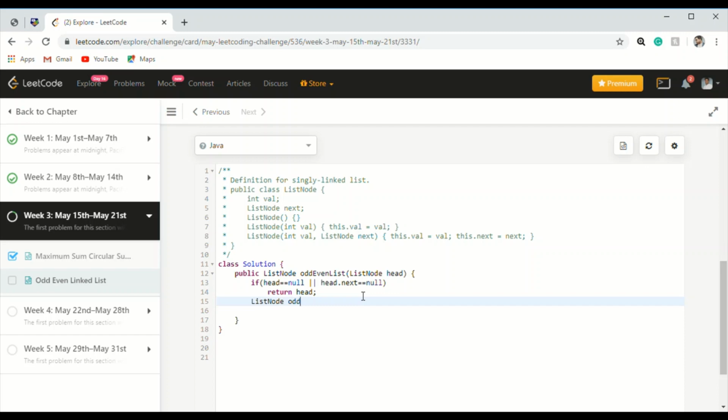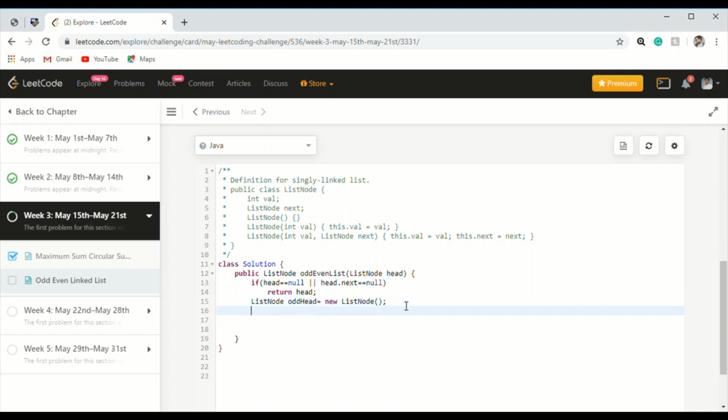First the oddHead, as odd will come first, equal to new ListNode.